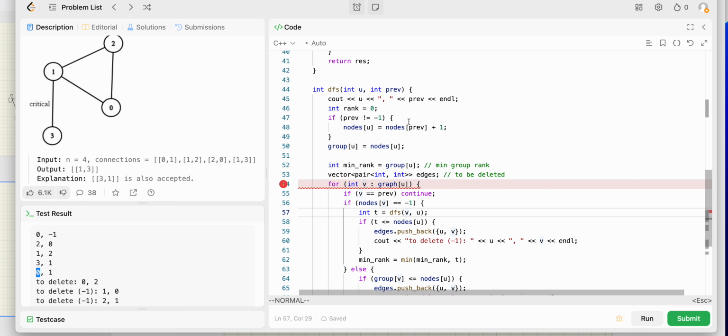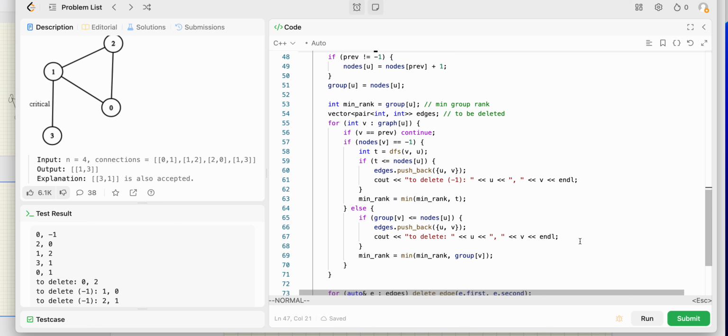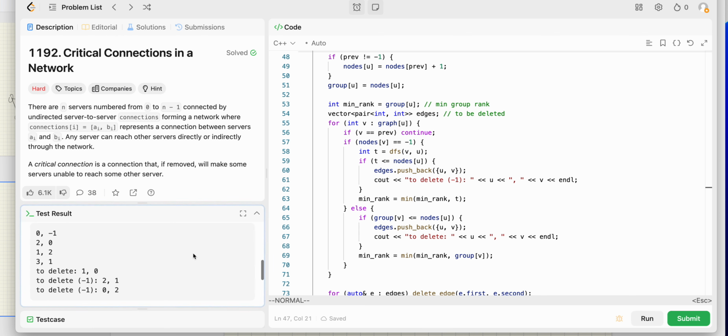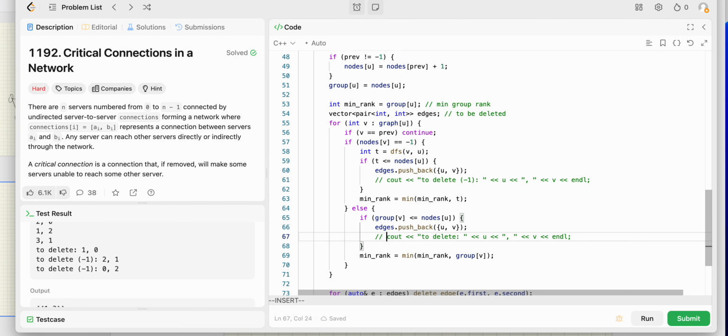Did we update it? Yeah, we didn't update this node, right? This should be updated to 0. Yeah, this seems correct.